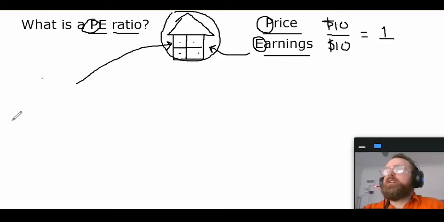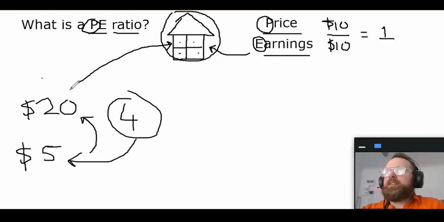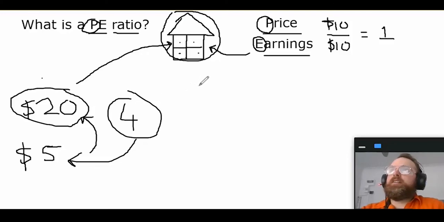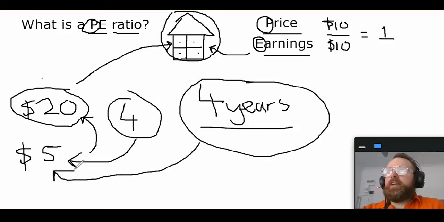So you've got, what was it? It was a $20 share price and $5 earnings. There was a PE of 4, so it'd take 4 years of $5 to make the price, because 4 times 5 is 20. So when you think about it, it'll take you 4 years to regain your investment or break even. Now, that's assuming that the E doesn't grow at all. So this could potentially go down. If say this increases to $6 or $7, the time it'll take to recoup that $20 obviously will fall.